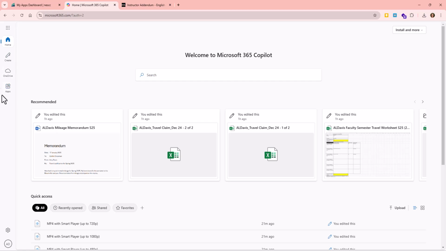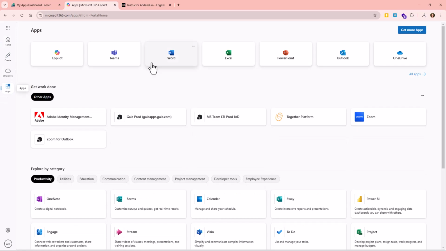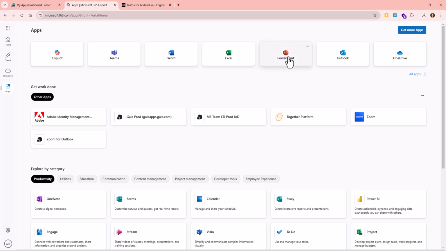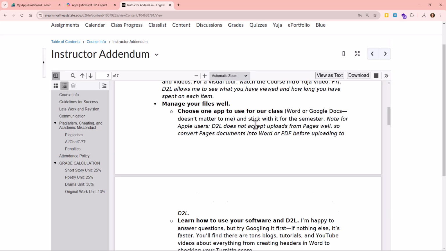If you go to the Office 365 thing, you can go down here to apps, click on Word, and hey, you've got all this stuff. You can also use PowerPoint and Excel if you need to for something else. We're mostly just going to use basic documents. So just know that you do have access to Word through Northeast State, and that would be a good thing to use.